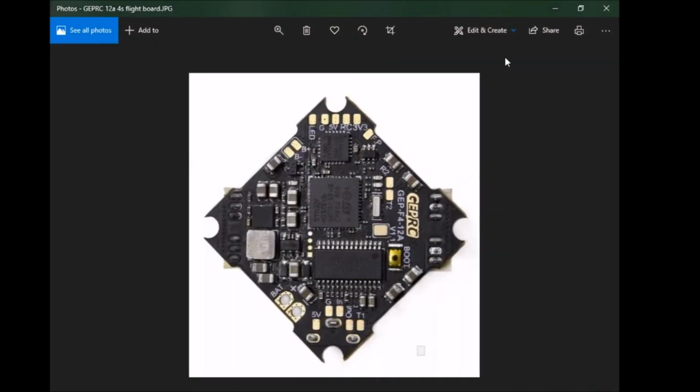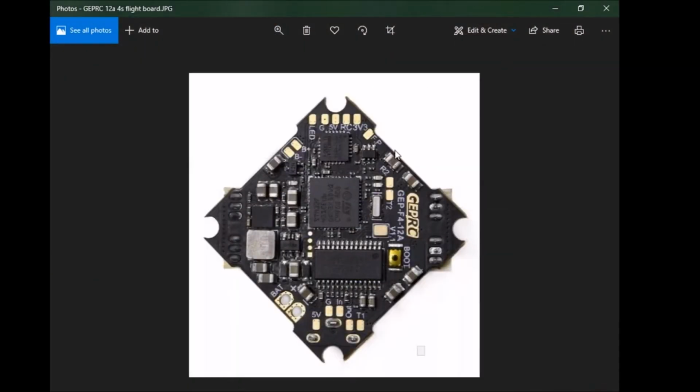When I was doing the board, I remembered something that I did not mention in the previous video when I did the Super Whoop homemade job video. It's to do with the flight control board and wiring up your receiver. So let's jump over to the other page so you can see exactly what I'm talking about.